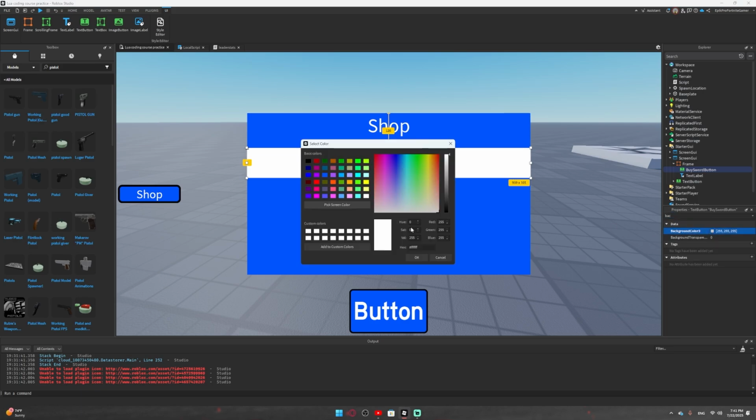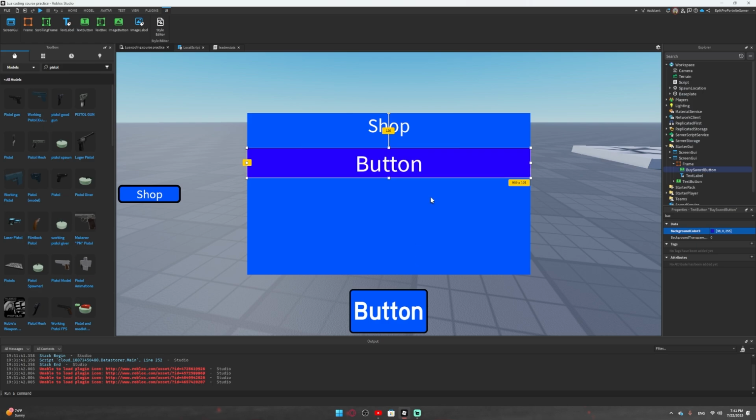Background color, the screen color. Then we're going to make it a little darker. Yeah, I like that. Honestly, that's nice. I'm going to make it a little smaller on the sides though. Okay, we're going to make the text say sword.